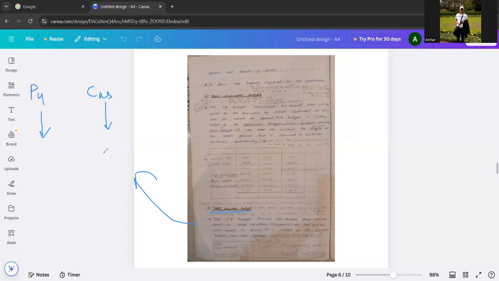The purchase budget will be linked to the trade payables budget. When buying material in order to make a product, if you are buying in bulk, it will normally be bought on credit. Sorry, credit purchases. So that would go as trade payables, and in the cash budget it is linked because we are yet to pay that, so we need to take the estimate of the purchase price.